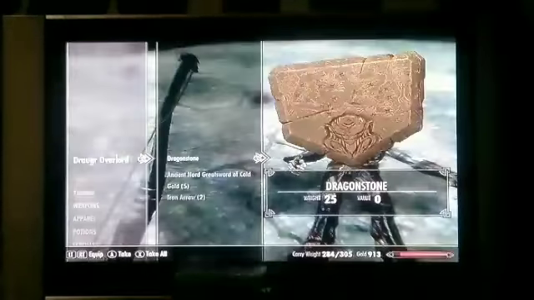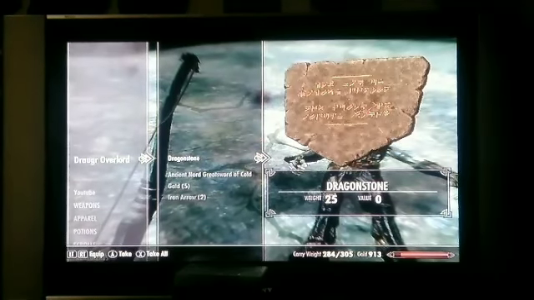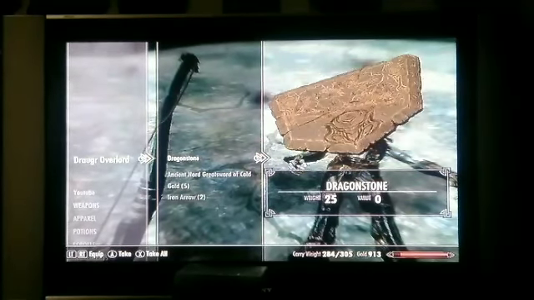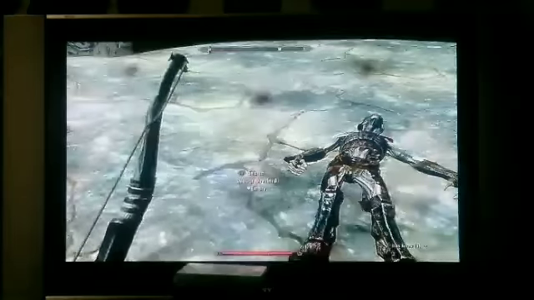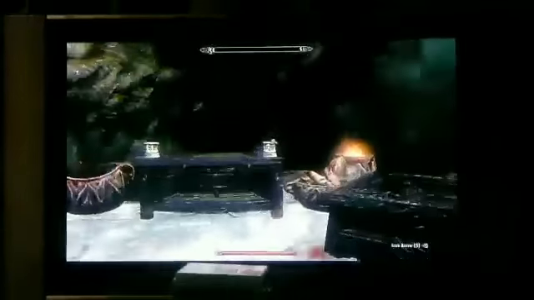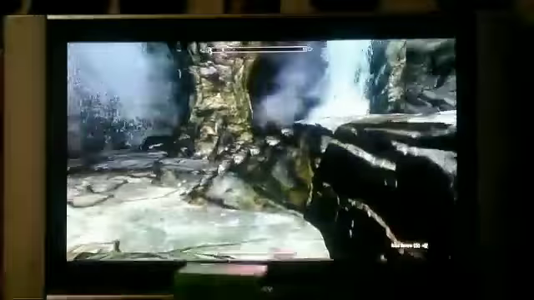So, I mean, that's what the court wizard of Whiterun would have sent you here for. Just an FYI. Can't carry too much more, because I am at 302 out of 305 carry weight. So we're going to go ahead and exit this tomb.